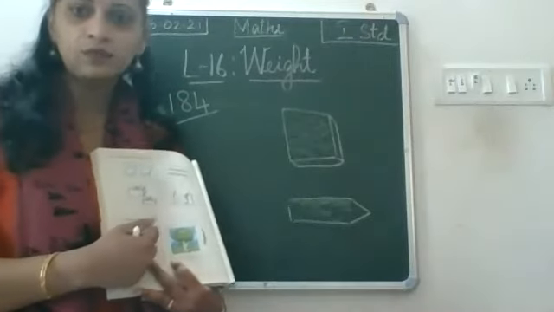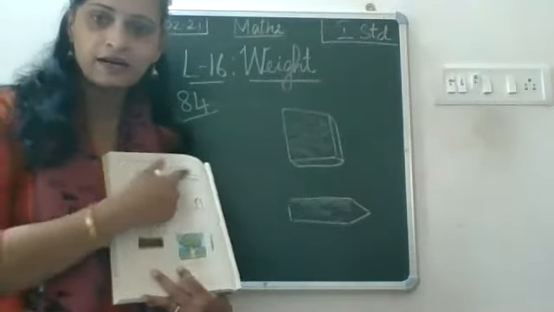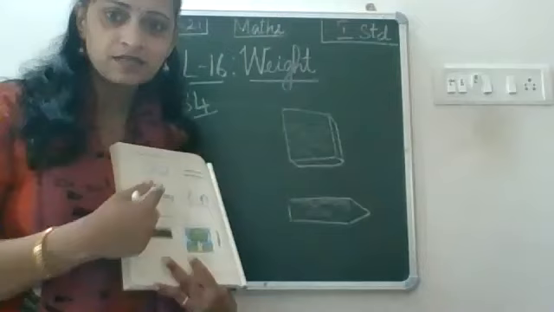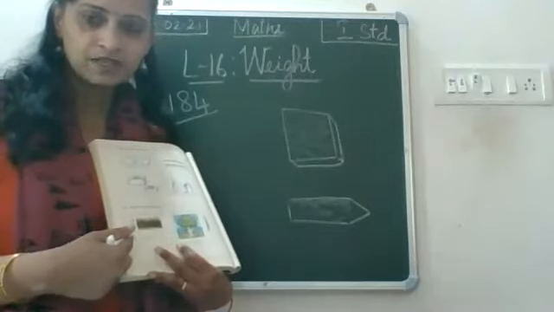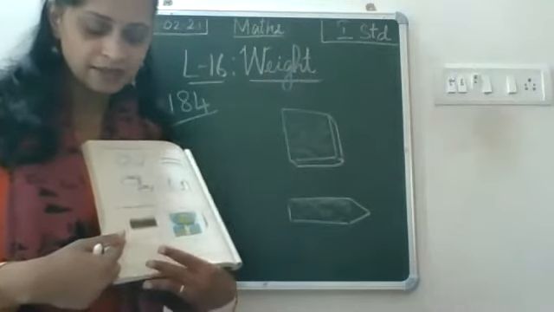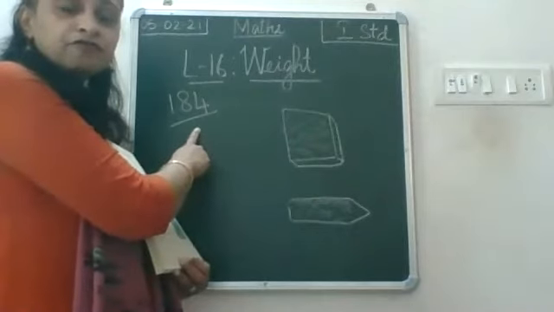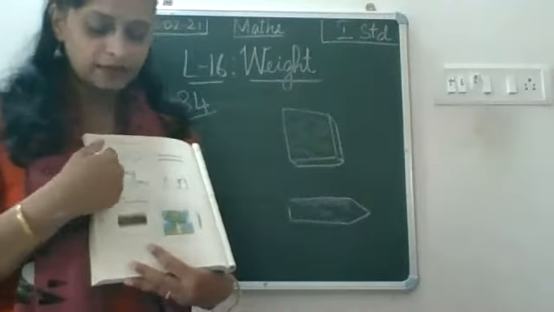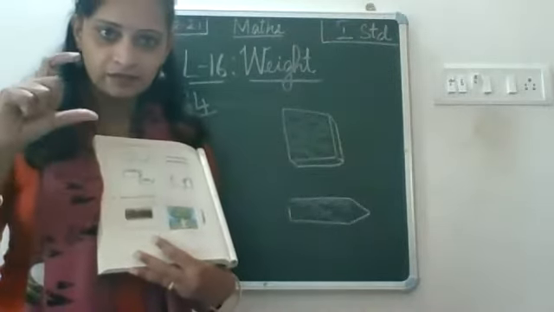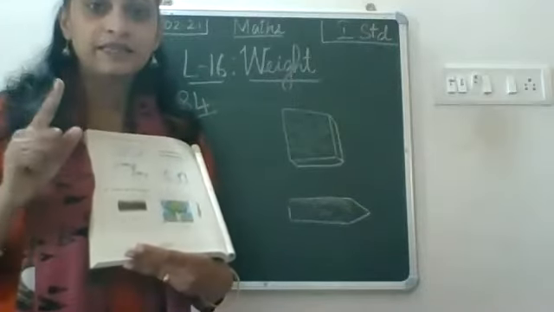Okay, now next picture, circle the thin ones. So far you had colored the thick ones. Good morning, Tasmiya. Take your Max textbook and turn your book to page number 184. Now, the rest of you all, you had colored the pictures which were thick. Now you have to circle the pictures which are thin.